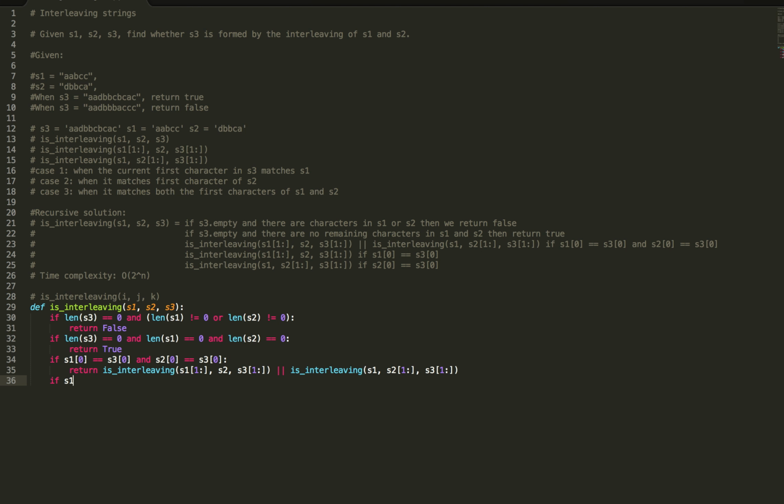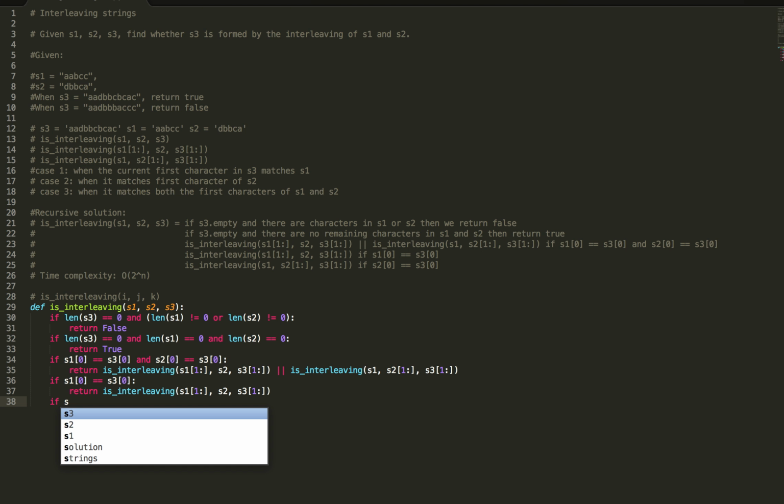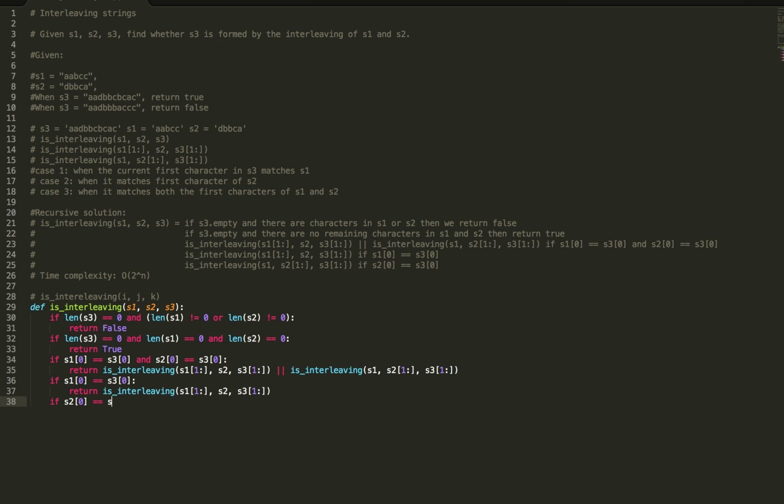If only S1[0] equals S3[0], then we copy paste this part and return it. If S2[0] equals S3[0], then we return this part. Alright, so this is a recursive solution for this.